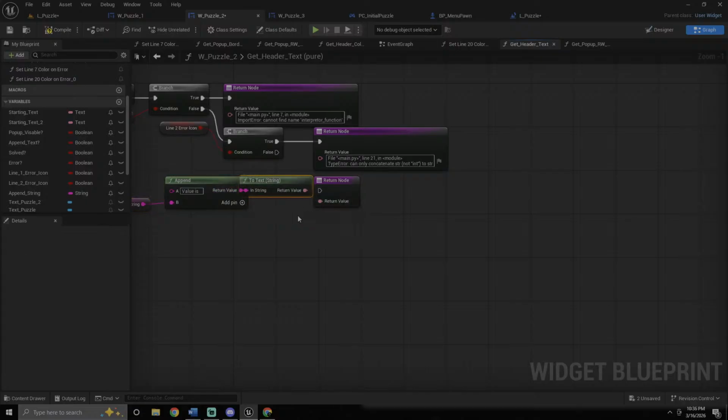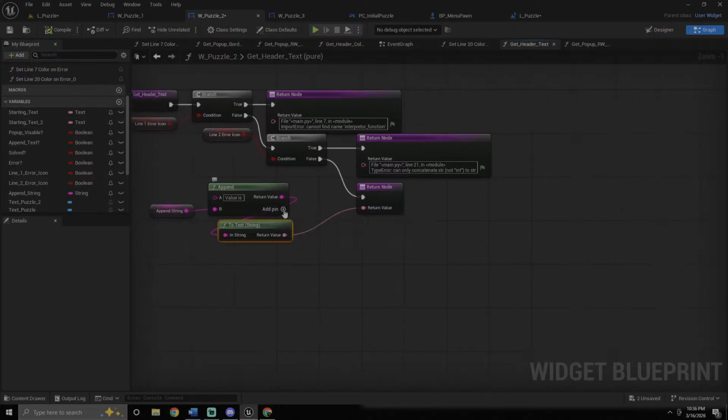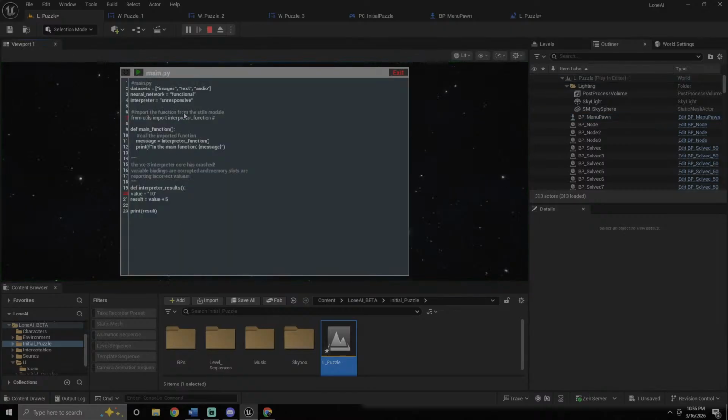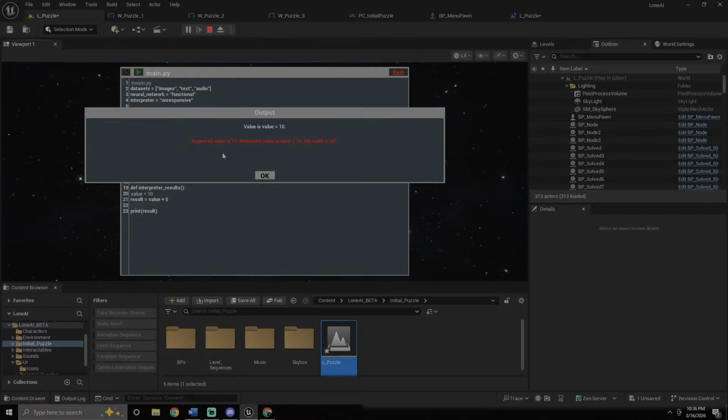Then string to text. Down here. Blank period. Appended a period at the end. See what happens. T-E-R. All right. Ooh, value is value equals 10.